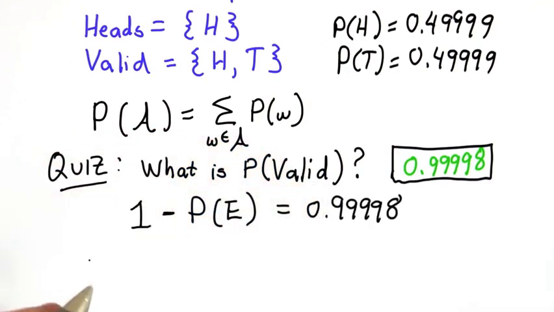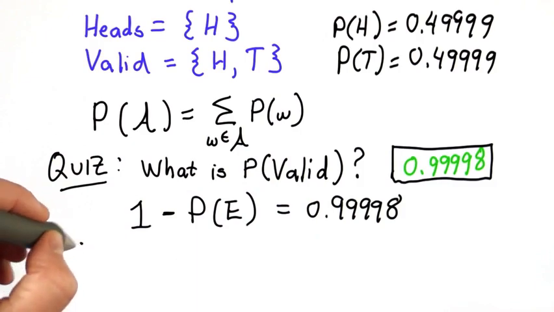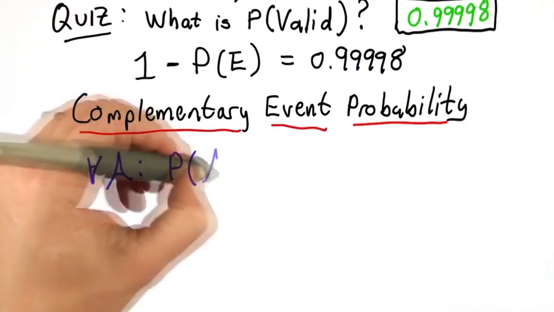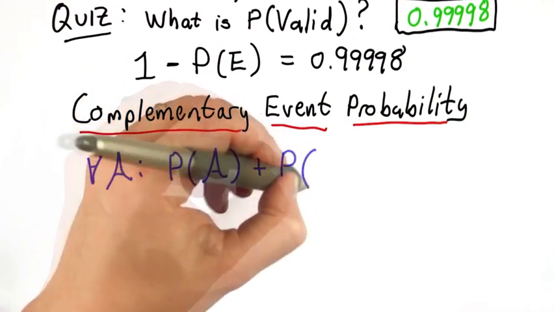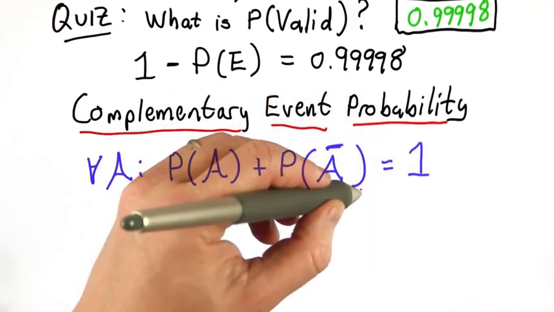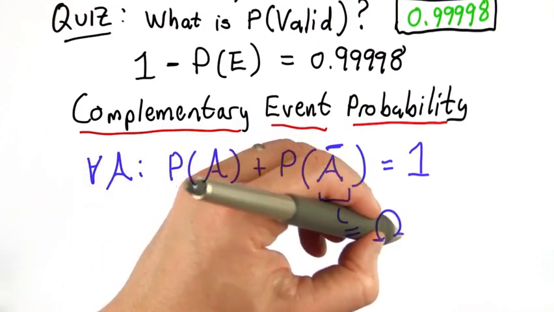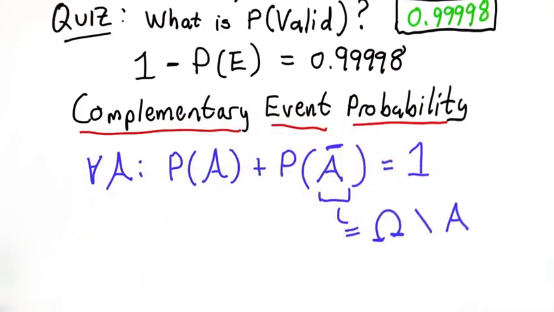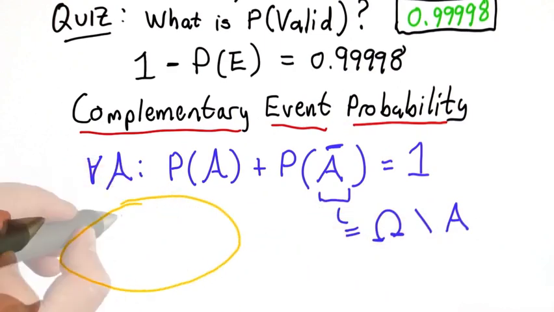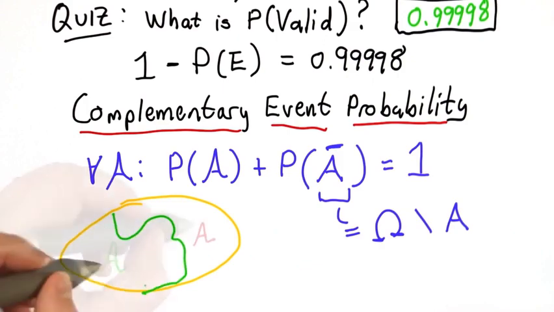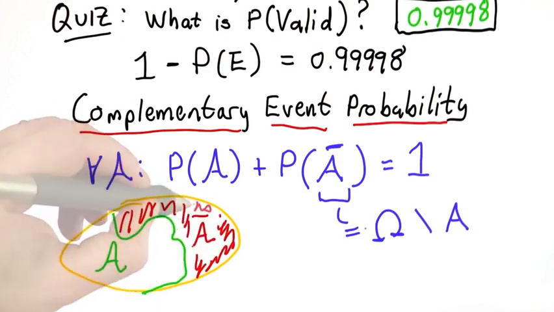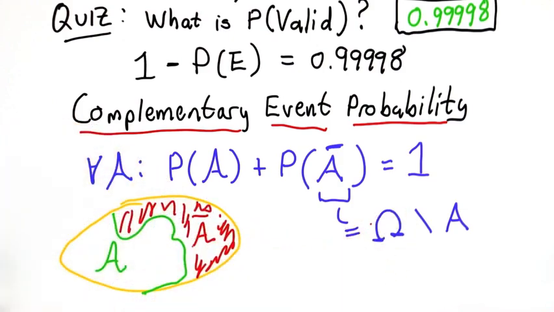The property that we're using to do this is the complementary event property. What that states is that for any event A, the probability of that event and the probability of the complement of that event, that is, of that event not happening, is equal to 1. And what the not A here means is the elements in the universe minus the elements in A. So this is set subtraction. We can think of that like this. So this is our universe. If we have some event A, all outcomes that are not part of A must be the complement of A. And that's what you get by removing A from the probability set.